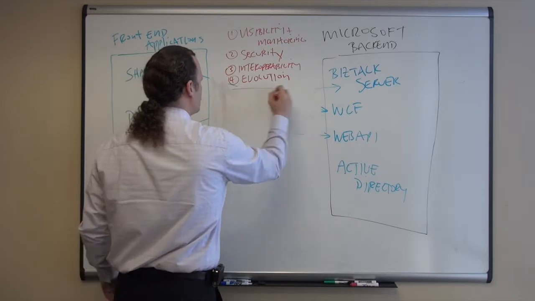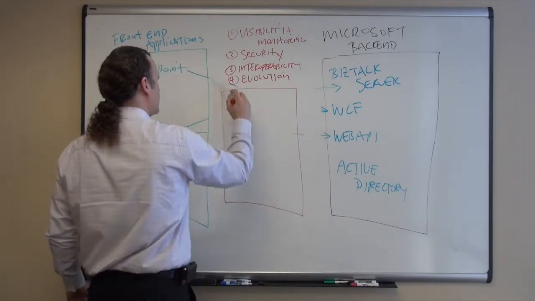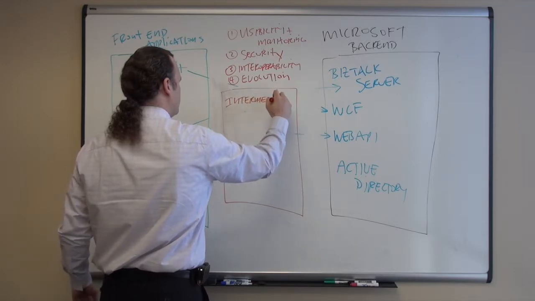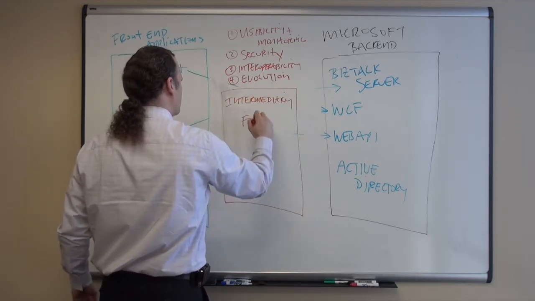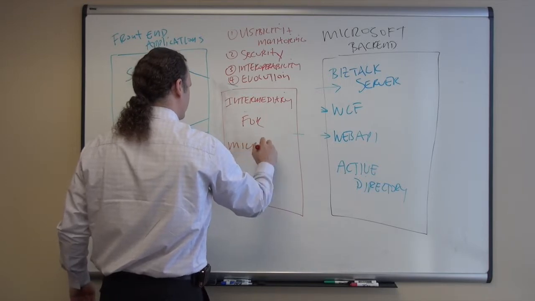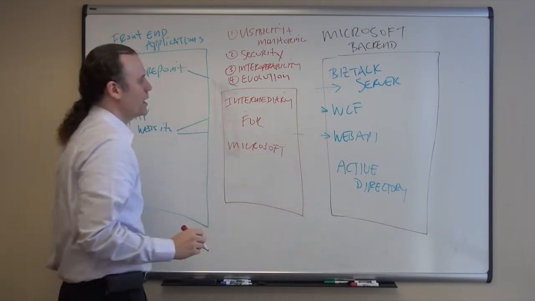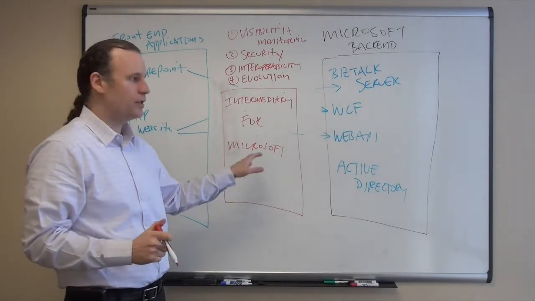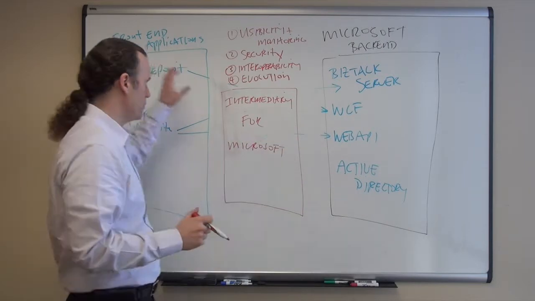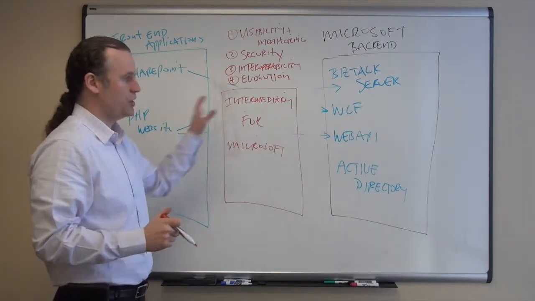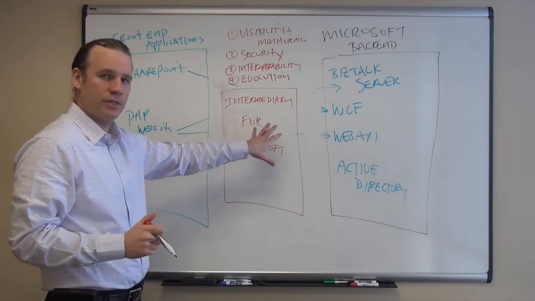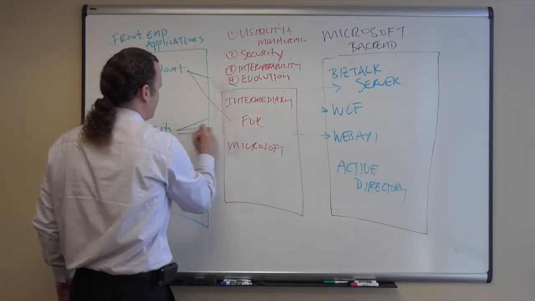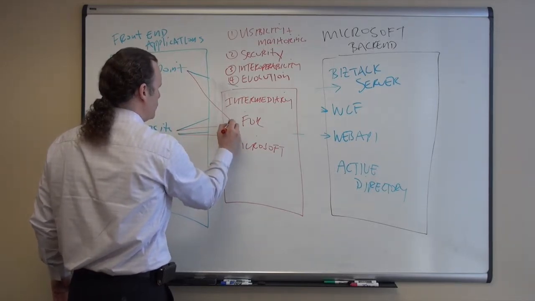So in red, I'm going to draw a box, and this box is Intermediary for Microsoft. Exciting new product. Essentially, Intermediary for Microsoft runs on its own. It's independent. It runs on the network. You don't have to install it to your existing infrastructure, either front or back. You don't have to make changes to your infrastructure. It runs independently. And essentially, you're going to route traffic to Intermediary for Microsoft instead of directly to your backend.